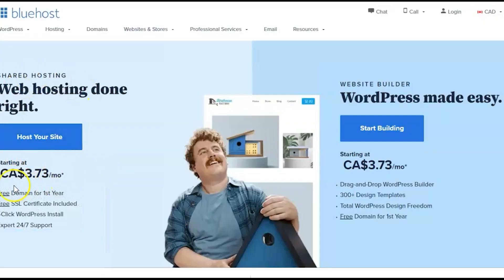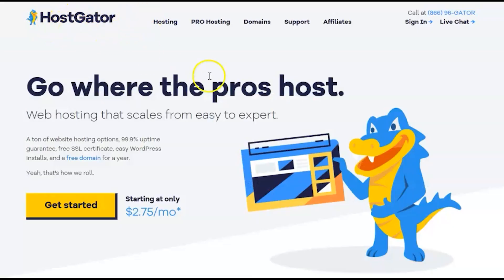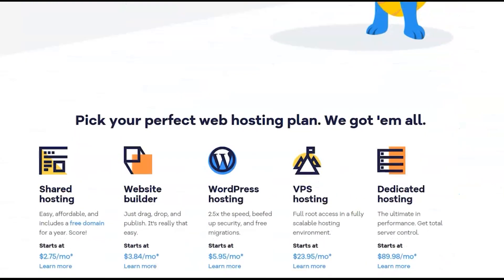The second tip is: stick to a reputable host. Stick to a host that has a reputation and is well-known in the industry. Don't go with a host that is obscure or unknown in web hosting. Managed WordPress hosting is much more expensive than shared web hosting, but an unprofessional host can cause your website to go down frequently, which means you'll be losing traffic and damaging your site's reputation.